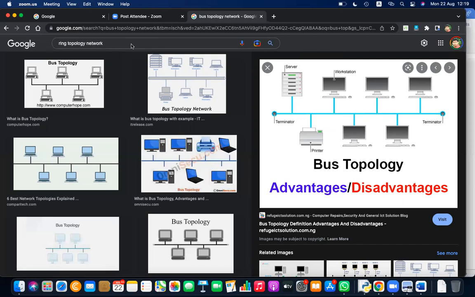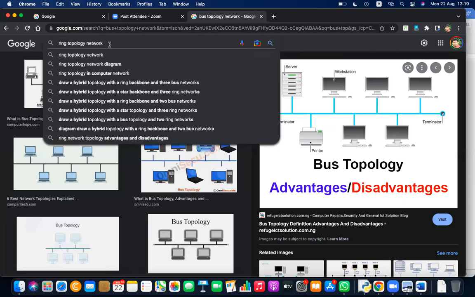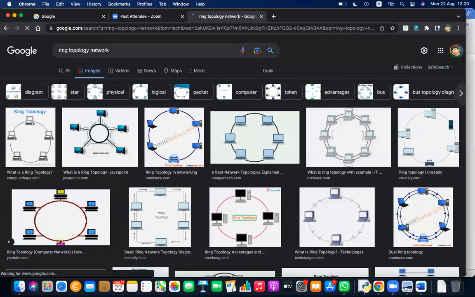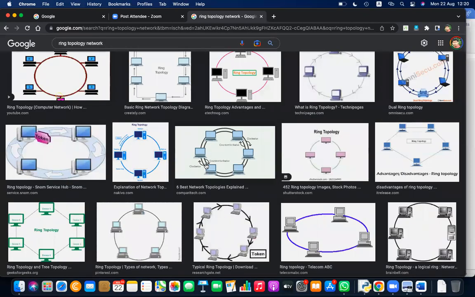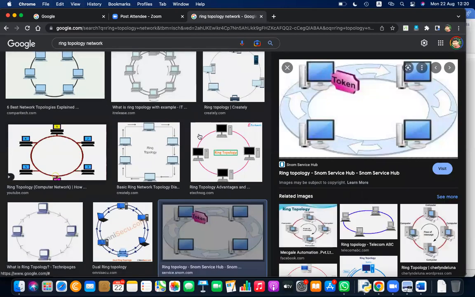But unlike this, in ring topology, multiple parties cannot communicate. In bus topology, multiple parties can communicate, but collisions may occur. Here in the ring topology, multiple parties cannot communicate. So what's the reason why multiple parties cannot communicate? What do you think the reason is? Because the data flow in a circuit. Yes, do you know ring topology? No, sir, I just saw the diagram. You just saw it, right? Okay.